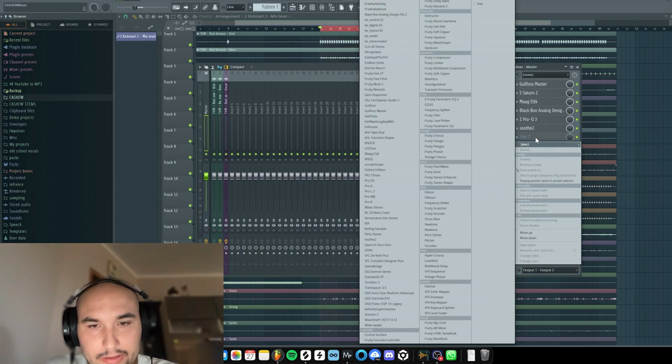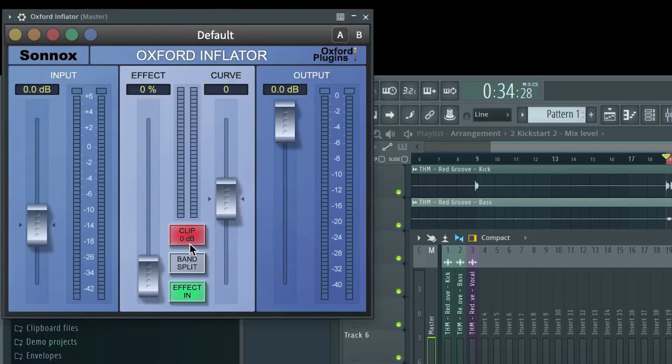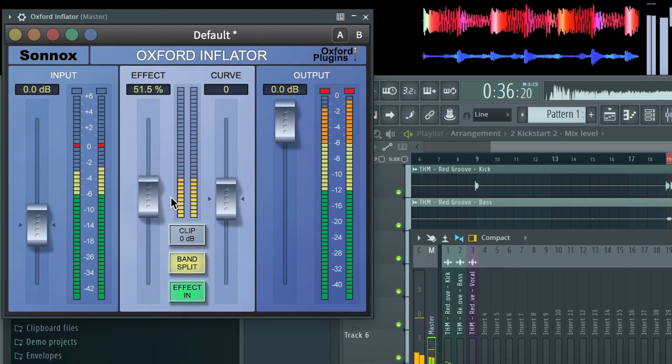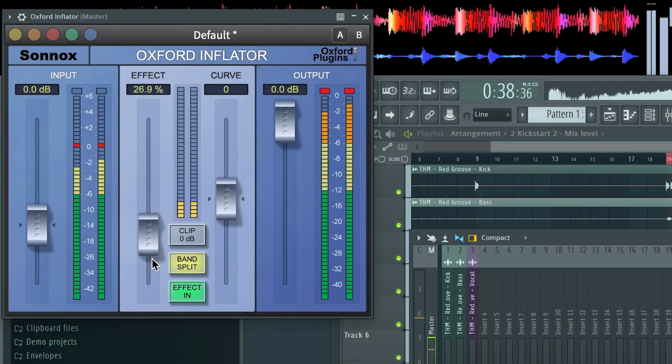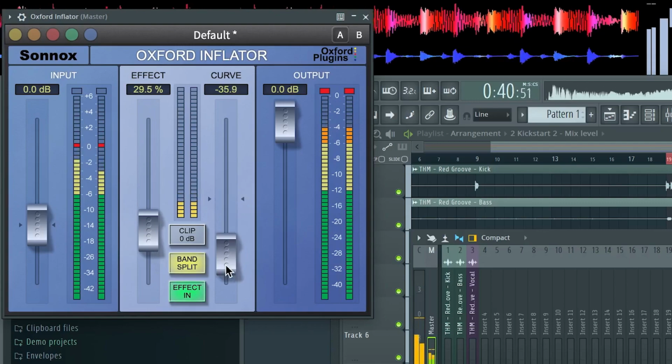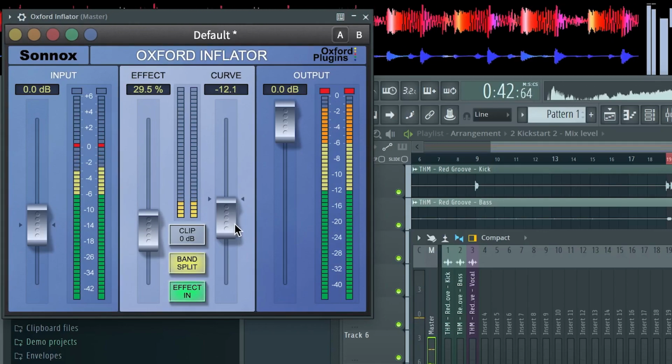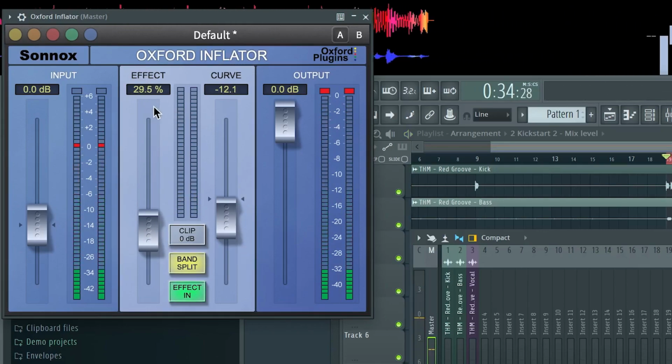Okay, perfect. So the next thing that I like to do is put on the Oxford Inflator and then just raise it up. You can see effect around 30% and then curve around -12, just to make it a little bit darker in a way, not that bright.